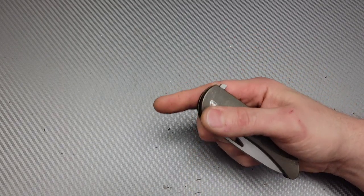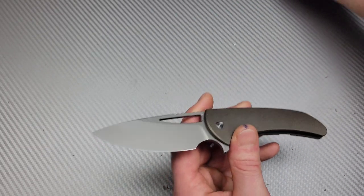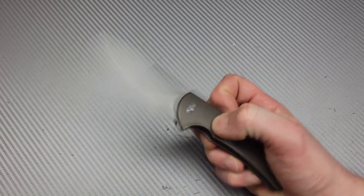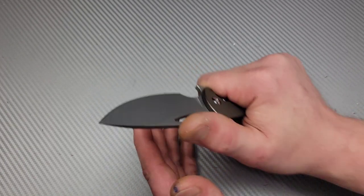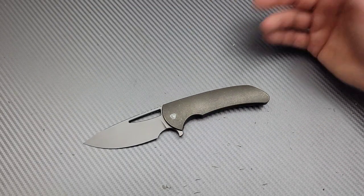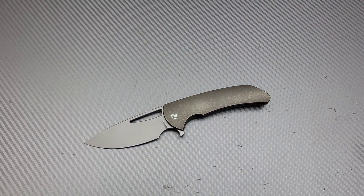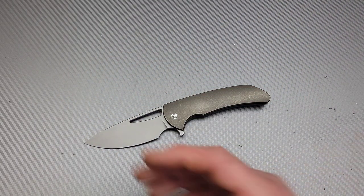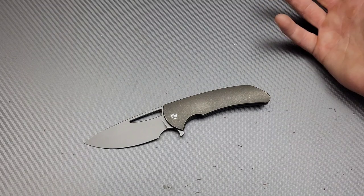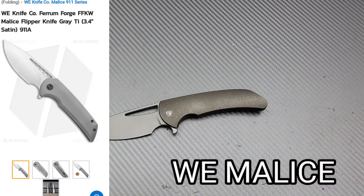I should have mentioned this from the start — these were sent in for sharpening. The person who sent them wasn't trying to upset me, but they succeeded. I'm so upset. I didn't get this thing, but that's my loss, it's my fault. And I don't even get the knife, I don't even get the purchase I thought I made. I literally have been waiting — I should have gone back through my email. That's my fault, but hey, it is what it is.